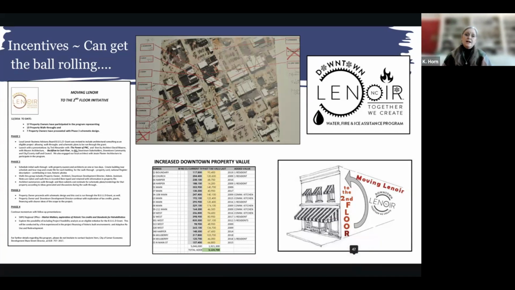But we did find, this is an old slide or snap here of our phases for this incentive program, that we've got more than maybe 30, 35 participants at this point. We saw up to, last count, maybe 30 acquisitions as a result of this. Property owners decided they did not want to move forward. They were going to put their property on the market. They were in the hands of folks who did want to move forward.